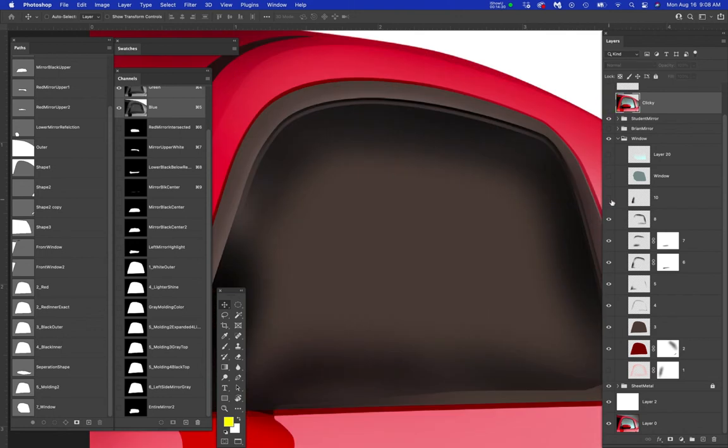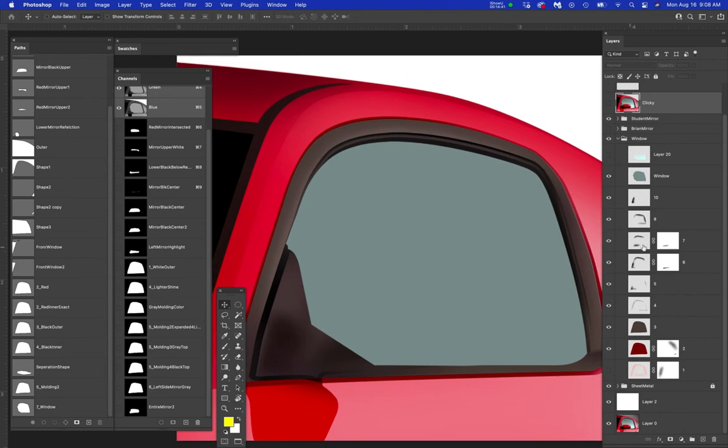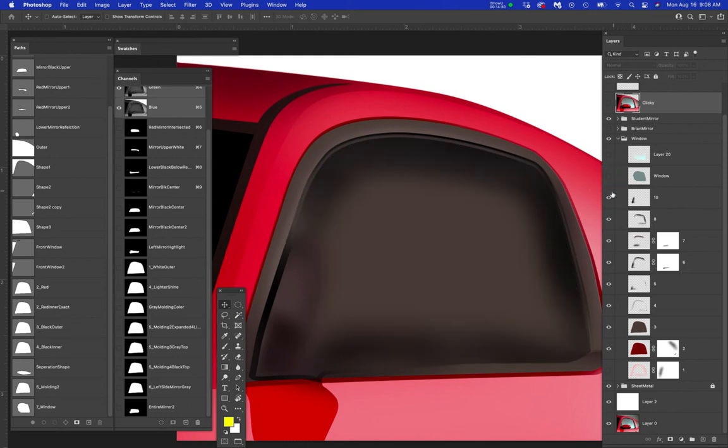Oh, I'll turn this one on so I can tell you that in a minute, but look at how the next one, if I click this, is the window. Wow, did that clean it up? And when I said I'll show you in a second, see how I added this gray by freehanding it over here on this visor? Now let me turn off the window. Look at how when I turn this on and off, it doesn't look so good. But let me turn the clicky copy on and you can see why I did that. I just freehanded on this layer right there.